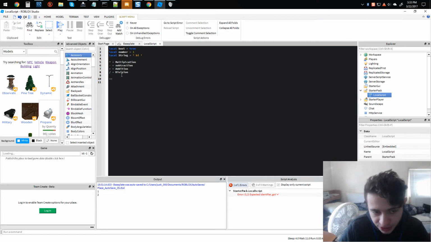The way I remembered it is the first one always says equal, and the second one always says to. So this says equals to. This says number equals 1. If I wrote number, if I wrote that, this is saying number is equal to 1. So it's seeing if the number is equal to 1.